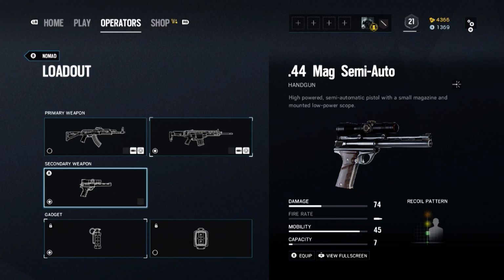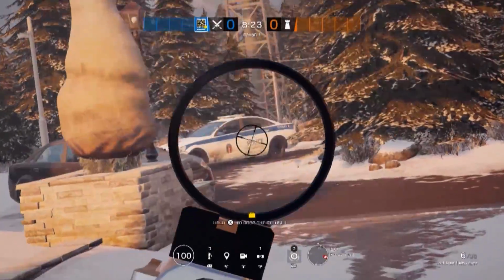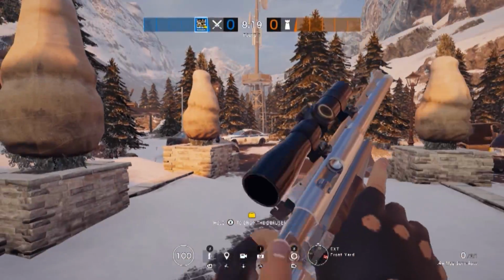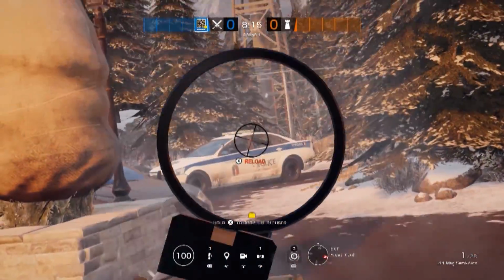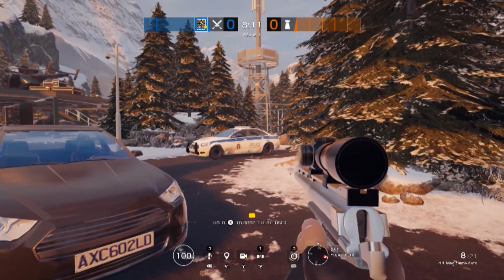Her sidearm is the 44 mag. This thing packs a punch with 74 damage, though it does have a limited 7-round magazine before reloading. The most obvious thing about it is that it has this massive scope on top. It's got a really clean look in game and allows you to line up shots quickly and easily. Even after a heavier recoil increase after the test server, it's still pretty easy to line up multiple shots downrange. Honestly, I wouldn't be surprised if this winds up getting even more of a recoil nerf in later updates.